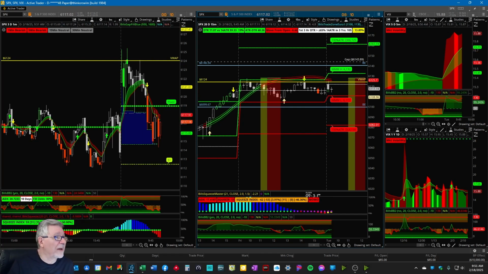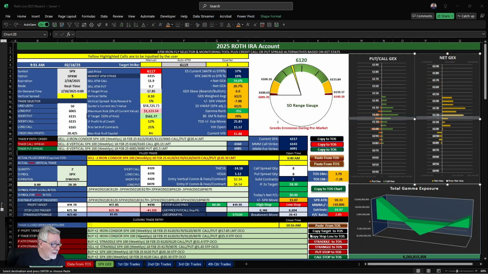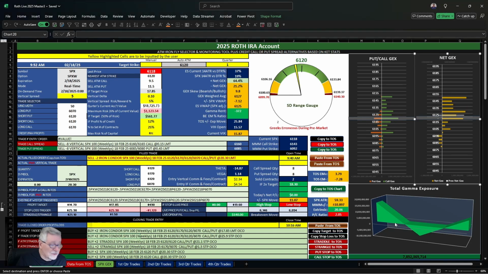Now, one of the other things that I'm going to do here before I leave you is I'm going to go back to my Excel spreadsheet, and I'm going to come down here and say, okay, right now, which area is threatened the most? And I would say probably I'm going to look at putting in a put stop. So I click on this button right here, put stop.